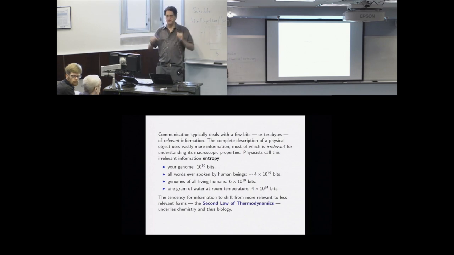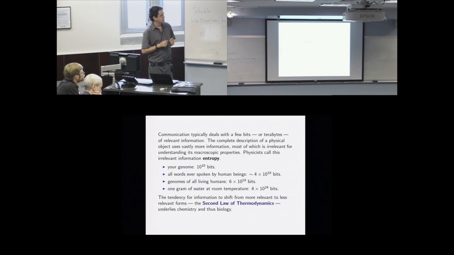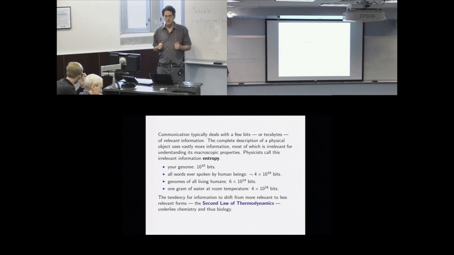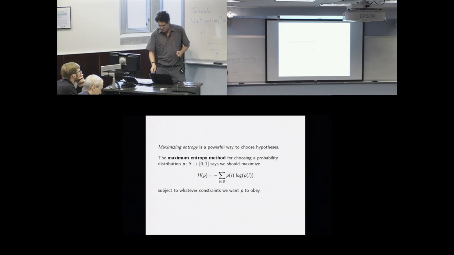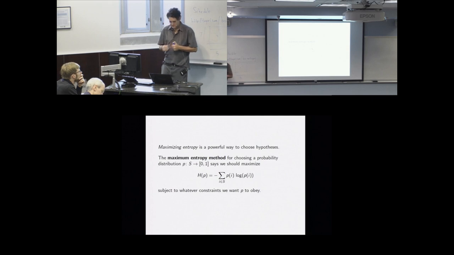My first definition had nothing to do with relevant or irrelevant. It was just that you have a probability distribution on some set of alternatives and you have an entropy to it. I'm just saying that physicists, when they talk about the entropy in a cup of water or the entropy in an encyclopedia, that entropy is dominated by the irrelevant sort, the sort that you can't detect macroscopically. And so you can try to make up a mathematical theory about what's the relevant sort and what's the irrelevant sort, but I'm not going to attempt to formalize that. The words that you might attach to that previous slide: sufficient statistics, is the relevant part.